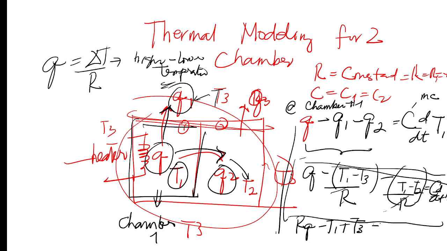So we're going to continue: minus T1, then distributive minus T2, plus, it will become plus T2. Okay? Because it is preceded by a negative sign. Then here, the R can be cross multiplied with C d over dt of T1. So combining the similar terms, negative T1 is RQ, negative 2T1, right? Negative T1 and negative T1.